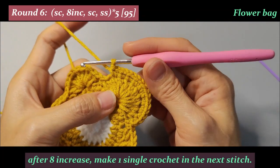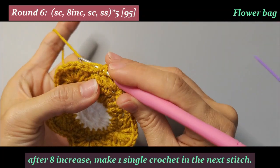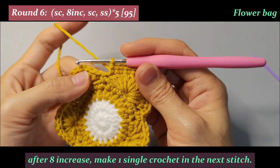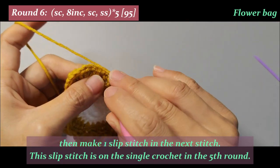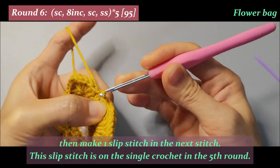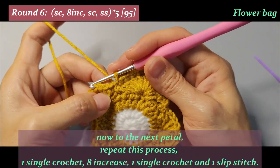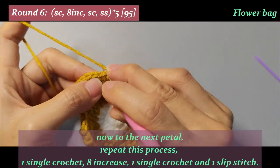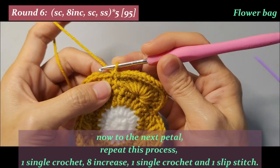After 8 increases, make 1 single crochet in the next stitch. Then make 1 slip stitch in the next stitch. This slip stitch is on the single crochet in the 5th round. Now to the next petal. Repeat this process. 1 single crochet, 8 increases, 1 single crochet and 1 slip stitch.